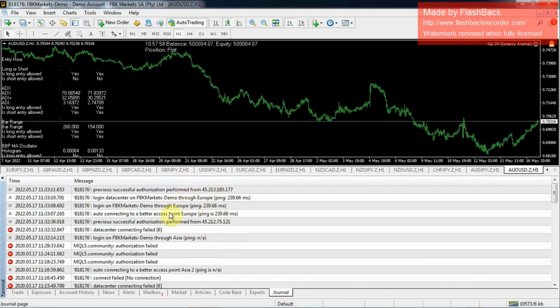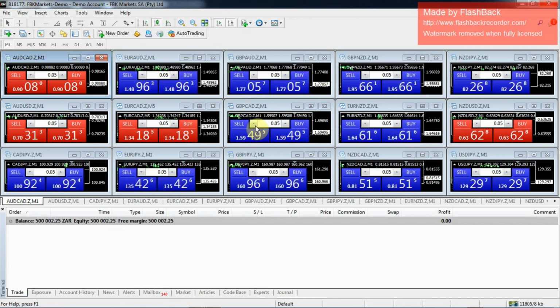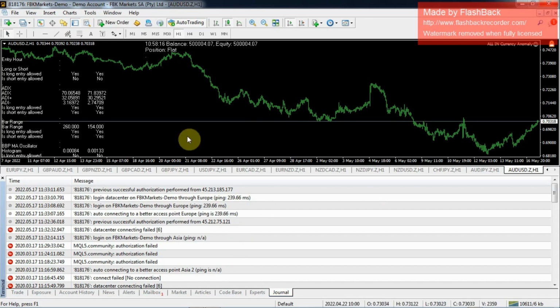So we'll be looking at the journal. Just to remind you what we'll be doing, we'll be looking at the journal, and here this layout will be on your real account. This is where you are going to enter the trades manually, and then this platform, that's where the robot is running, and it's a demo account.